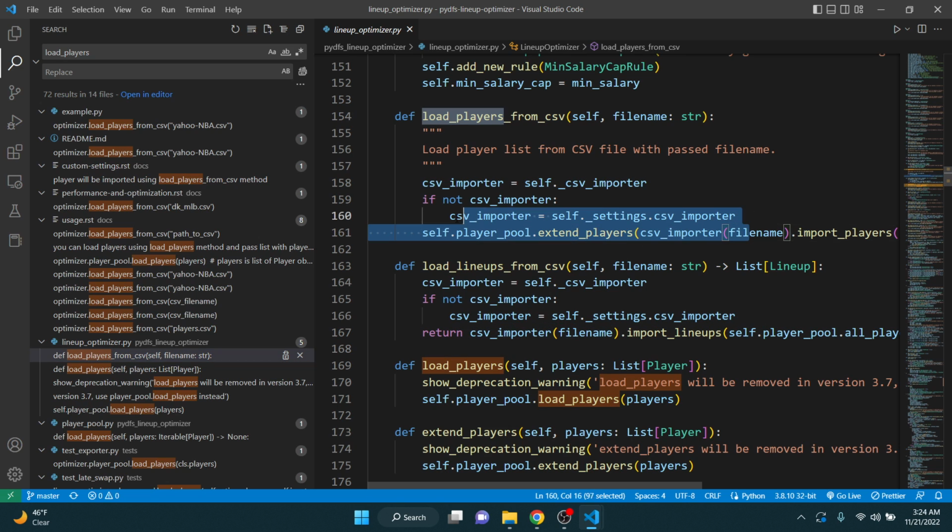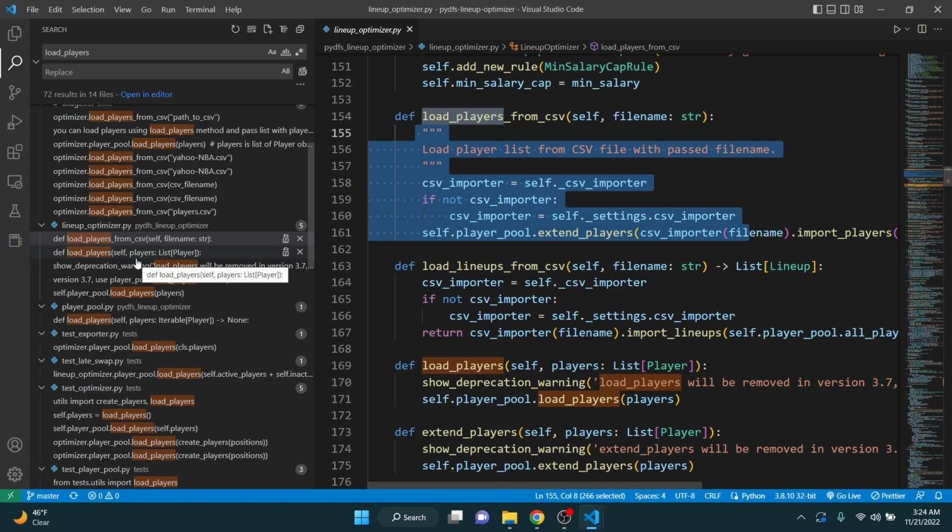I could modify this. I mean, I already have. I could just change it to read from text data instead of read from the file system.